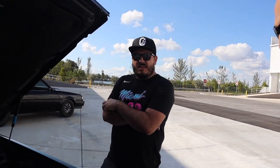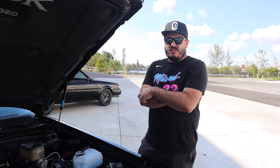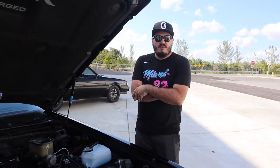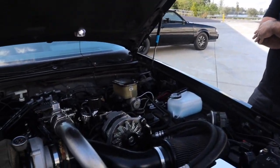Right now, it's down about 24 pounds. It's ran mid-30s. It went 980s at 140. It still could have gone a bit more. We have a lot left in it. But right now, it's at 24, 25 pounds for the street. Should be making 7 and change. Wow. So these cars are nonstop work.